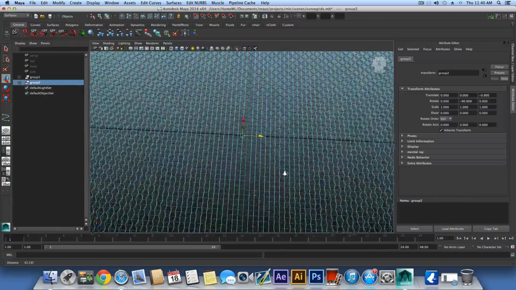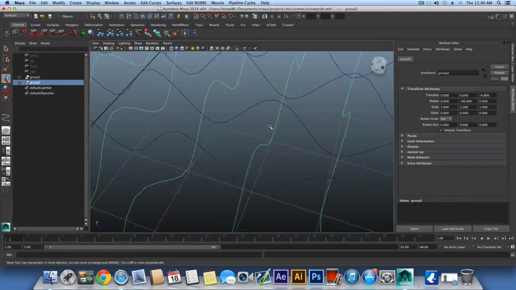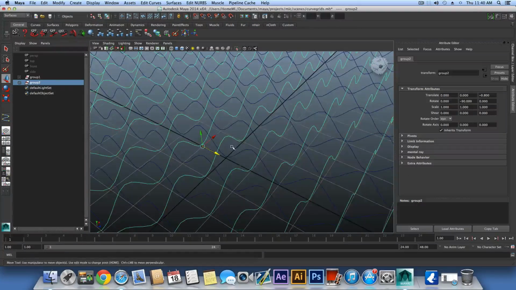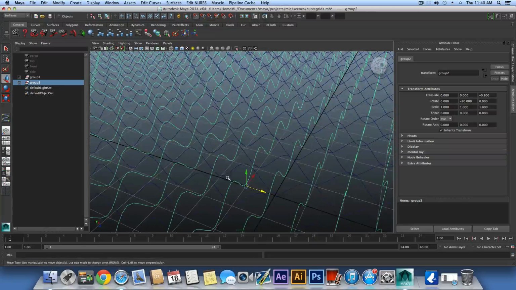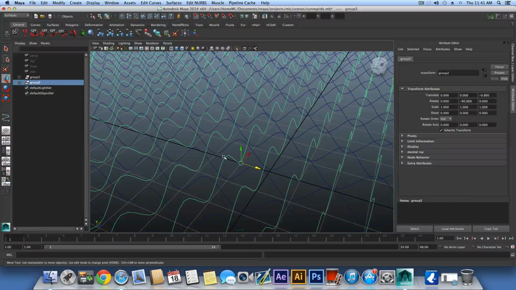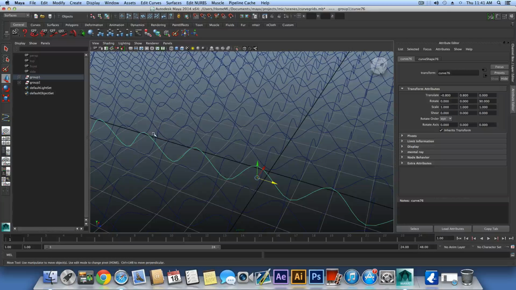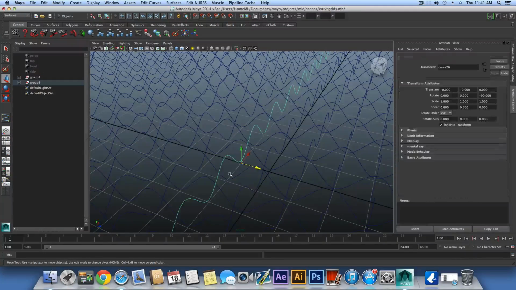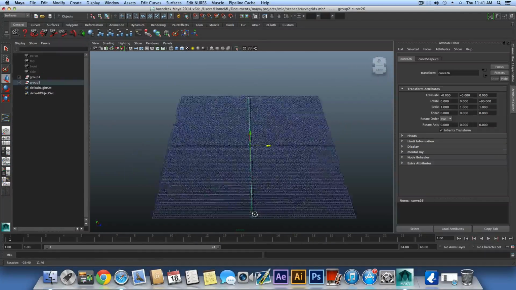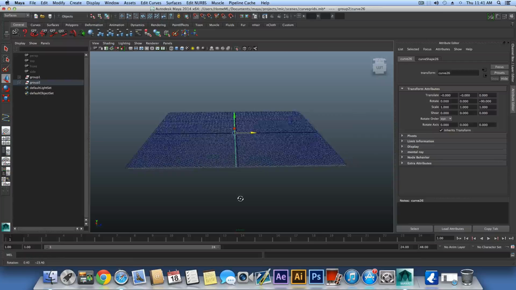Then you will have a net that looks similar to what we have here, where the top curves going one way and the lower curves going the other way are not meeting each other. Before, they were meeting each other. Right now they have space in between them. This is pretty much the result that I'm asking for.